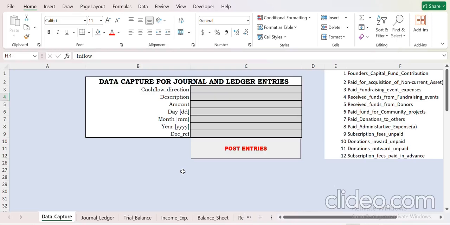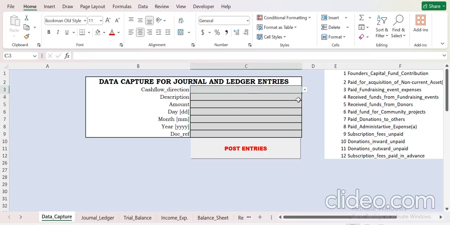So in my last two videos, I showed you the smart accounting template AI that automatically posts entries into ledger, trial balance, and the other financial statements. In the last two videos, we looked at a template for a trading business as well as a template for a school. And like I promised in my last video, we'll go through the template for a cooperative society by popular demand. So as usual, this is the data caption page.